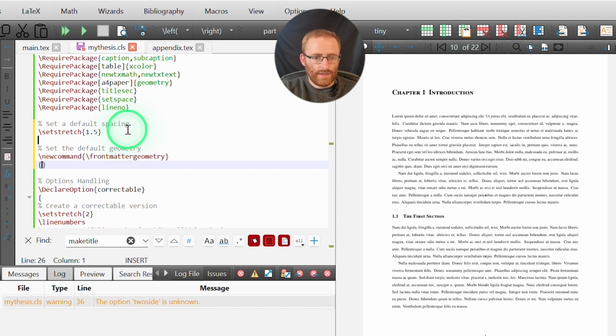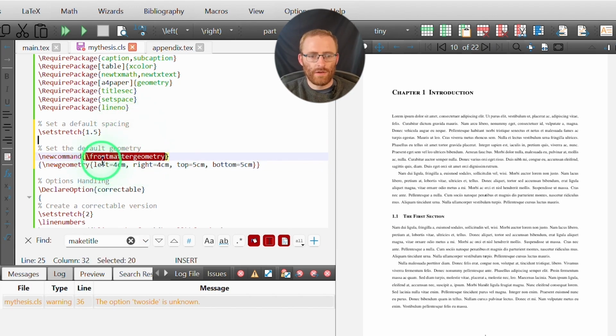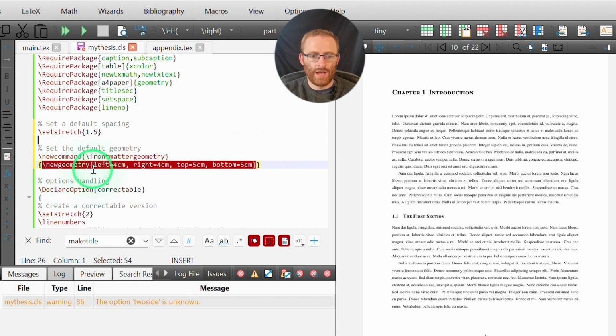And then for its definition, I'm going to paste that code with the new geometry command. So as a result, by default, this command, front matter geometry, has this definition of set our pages up for even left and right margins. And similarly, we have the same dimension for top and bottom, but they're quite wide.